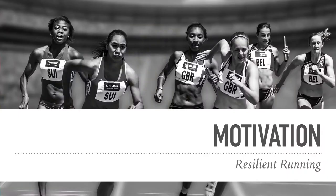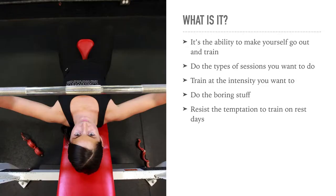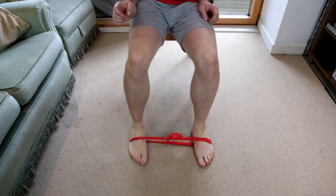We'll look at technique with practical exercises, and we'll also look at training, nutrition, psychology, and much more. We'll jump straight into the action, but we'll have science modules later on if you really want to get into the gritty details. However you want to use the course, it's suitable for you.